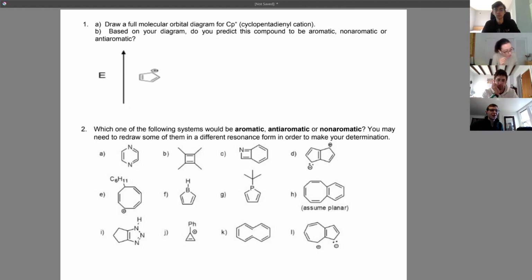Oh, look, we already did F. No, we didn't do F. Oh yeah, because that was a cyclobutadiene or butadiene. Cyclopropene. Oh, propene. Yeah. Okay. Yeah, we did it with 3 carbons.